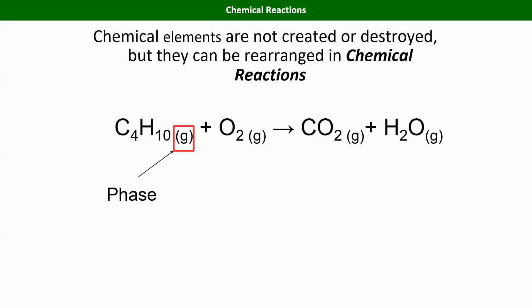So what else could we have? If I'm telling you that this is the physical phase, what does this mean? Gas. What else could we have? Liquid, solid. Any other phase you can think of? I don't mean the really weird ones. Aqueous. What does aqueous mean? It means you dissolved it in water.